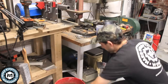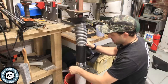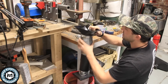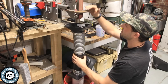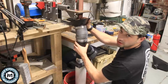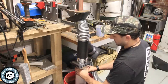Let's take a look. So the idea here is that I want to have a Y section so that I can have a bucket full of water down here, and when I need to get to it I can open this blast gate, and I also want to have access to my dust collector hose on this side. The reason we use this here is because we're going to use that steel to make a bracket that's going to allow this piece to move up and down so that when I'm using different grinding attachments I have that mobility. So this is actually going to live all the way up here with this pretty much scrunched in all the way because this is probably the lowest I'll ever want it to be. And then I'll have that mobility to go up. So the things we've got to make now are some brackets for here and another bracket to attach this to the table so this stays nice and rigid.